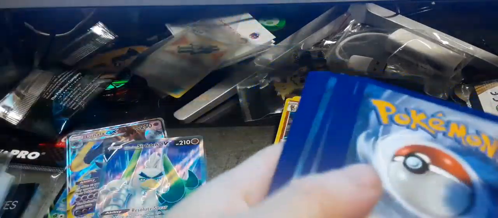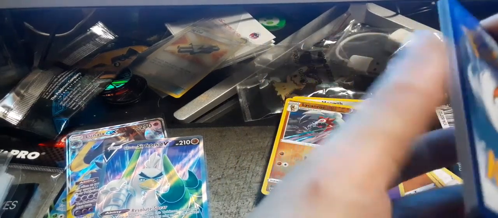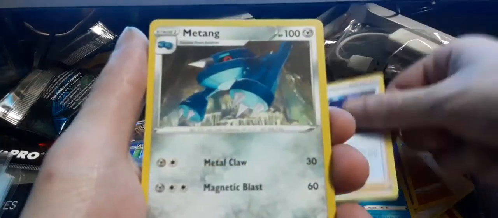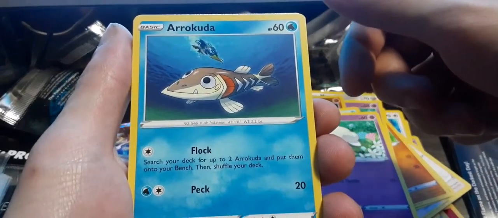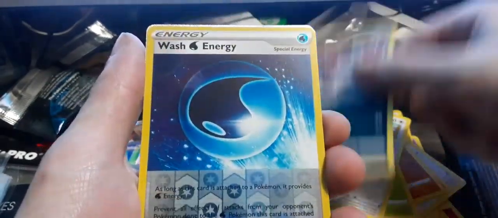Yeah, guys, I'm gonna keep the Vivid Voltage codes. I do want to pull Rainbow Pikachu on the online. Psychic Energy, Duat, Opal, Metang, Cottonee, Arcuda, Nikita, Picky Peck, Poochyena.